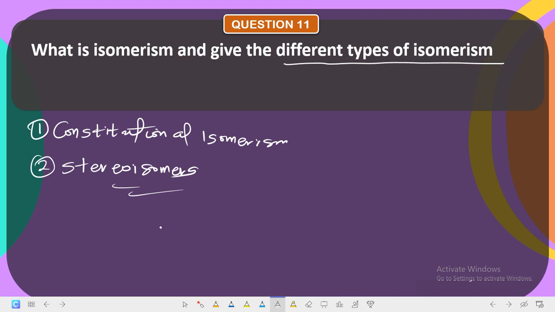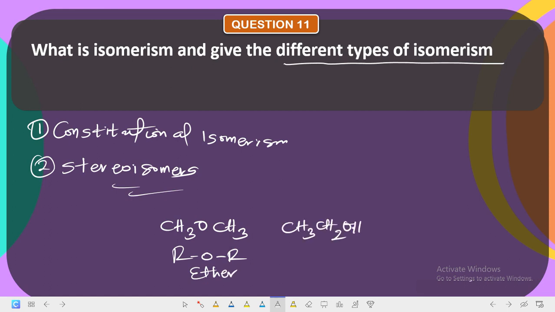For instance, let's take this compound, CH3OCH3. What compound is this? This is the C-O-C functional group, and this is what? An ether. Then if you also write this again, you have CH3CH2OH. This is what? Alcohol. This is the alcohol functional group. Are you hearing it? If you take these 2 compounds now and analyze them, you discover something. They have the same molecular formula, which is what? C2H6O. Then also analyze this. This will be what? C2H, 3 plus 2 is 5, plus 1 is what? 6, and then what? 1 hydrogen.